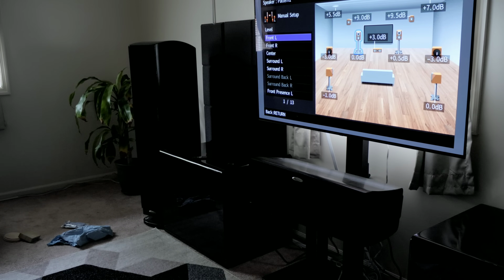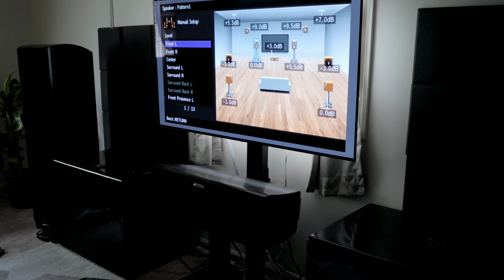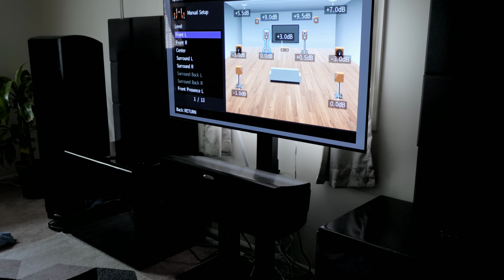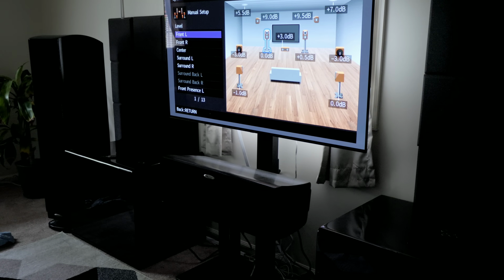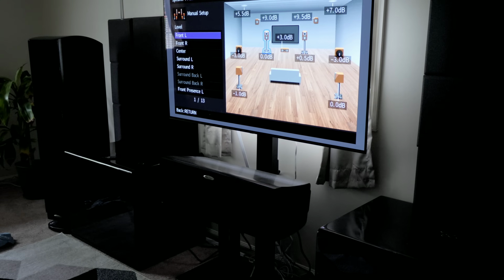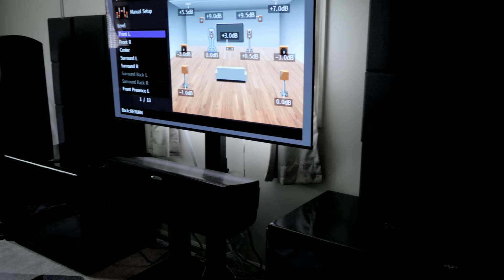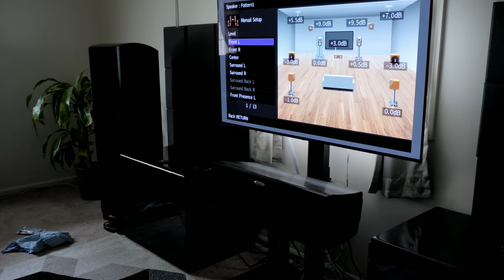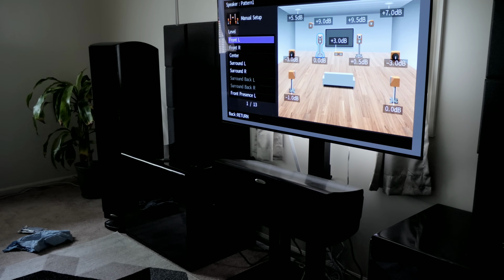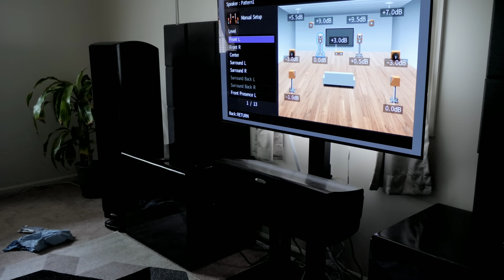Make sure you go into settings, even if you're a pretty proficient person as far as home theater goes and getting things taken care of. Go back and double check your work. I had my settings in my system set for several months, and I went back not too long ago and actually realized that I had them wrong. So go back in there and take a listen. Even if you think they're right, kind of tamper with it. You may find a better setting that you didn't know was better. So take a look at that, get your levels right, get your crossover right.